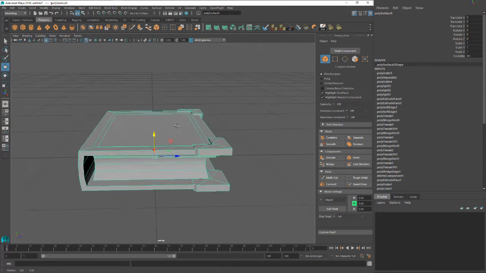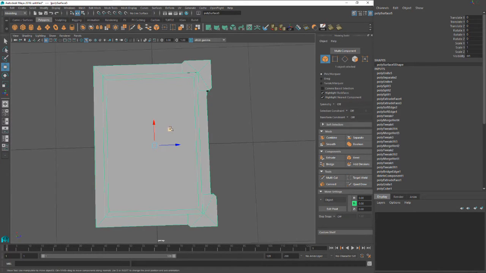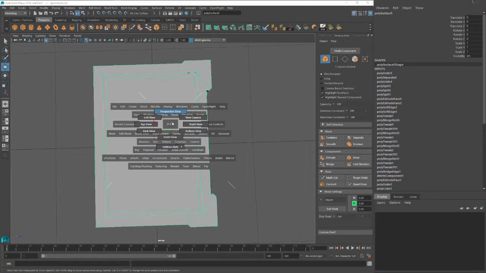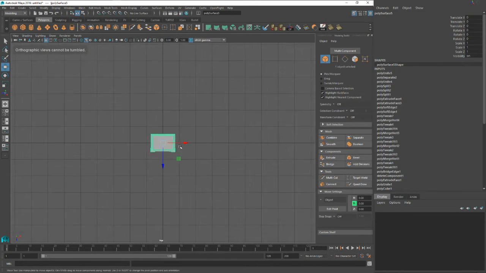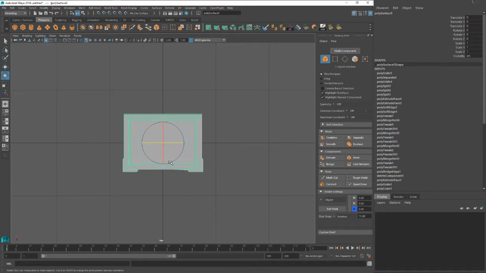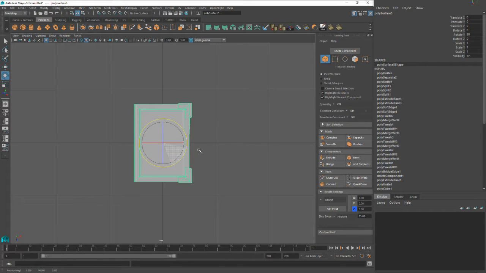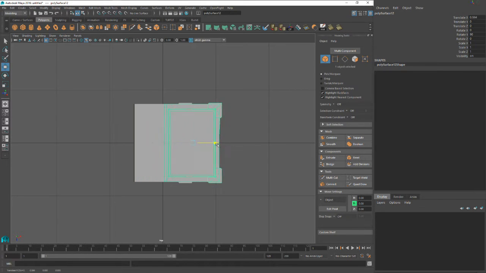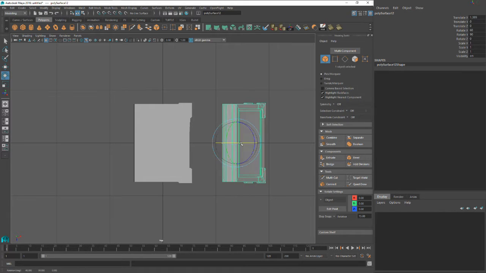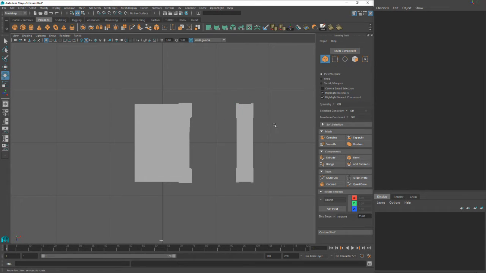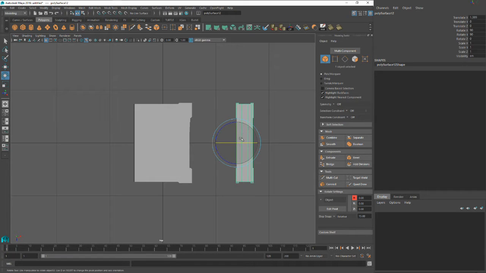Okay, so we're going to start by taking just some pictures of this from a very flat view. So let's hold the space bar and go to top view. My computer's going to take a second to do that for some reason. Let's grab this and just turn it so it faces the correct direction. And then let's duplicate it once. This is just for reference, really. I'm going to turn it so it's flat like that, and that should be good. Let's do one more duplicate and then turn it so it's facing us like that.